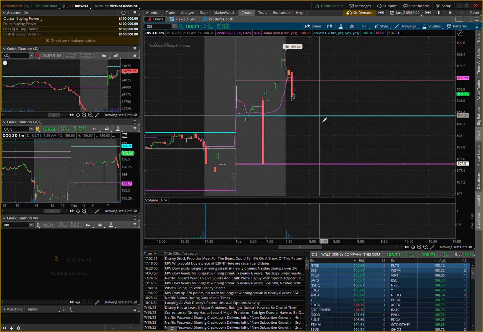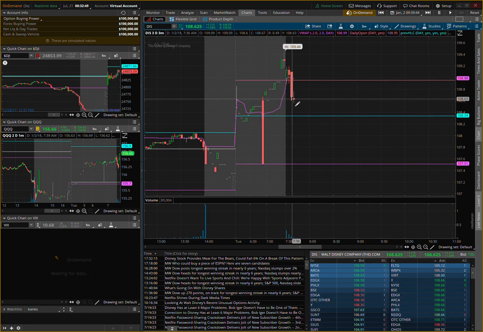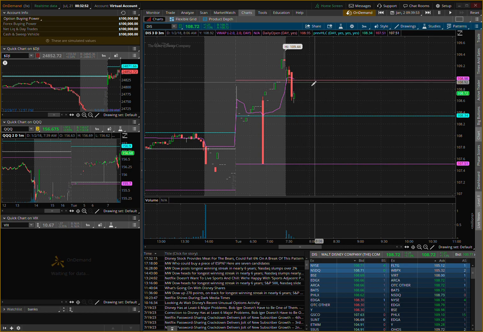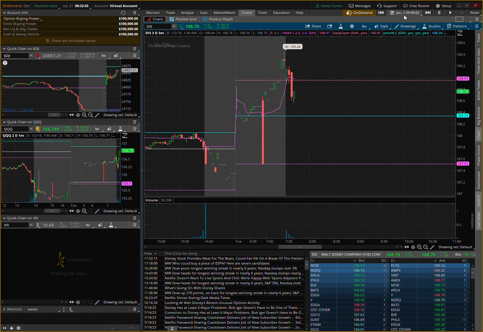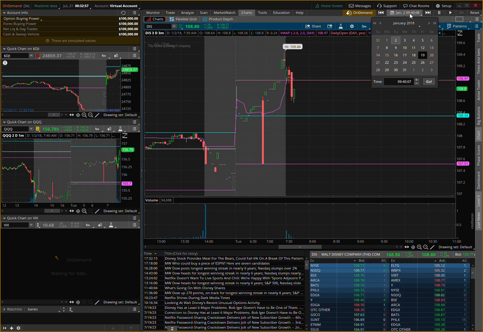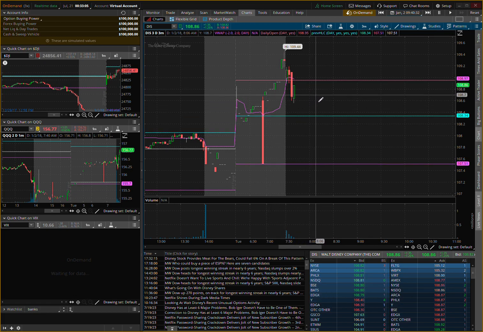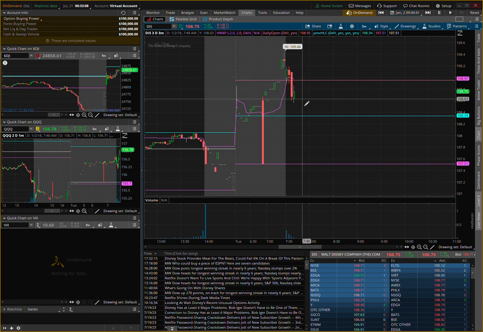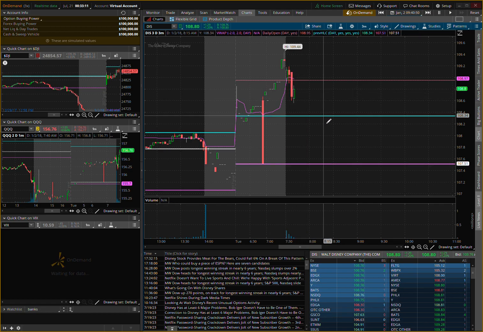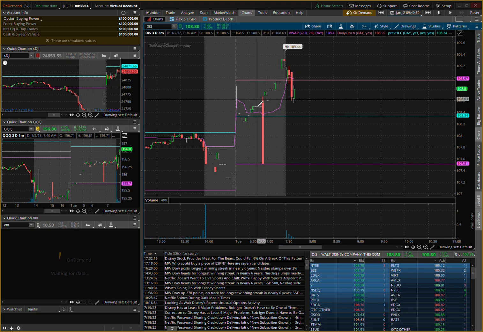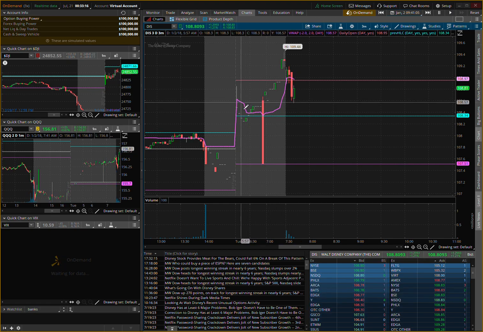That big red candle does not bode well. Right there. This is actually January 2nd of 2018. So I suspected something like this will happen. So if I were to enter right now, I would enter here and I would put a stop loss right there. So if it fell below here, it would get me out. So I would say that right here is the exit point.